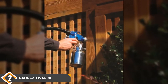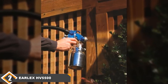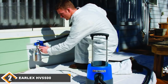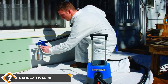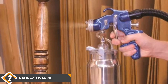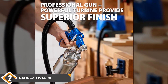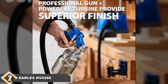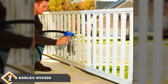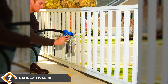Moving on to number 2, we have the ELX HV5500 HVLP Paint Sprayer Station. With a relatively compact and lightweight design, the ELX HV5500 spray station is well suited for those looking for comfort and portability. It weighs 12 pounds, which is half the weight of many other HVLP paint sprayers on the market. With a 650W turbine that generates 2.2 PSI, this paint sprayer packs plenty of power for light to medium duty tasks. The unit includes integrated storage for the spray gun, hose, cord, and carry handle. Having everything close at hand makes this a particularly convenient product. The spray pattern changing system is quick and easy to use, as is the paint volume control dial and trigger.